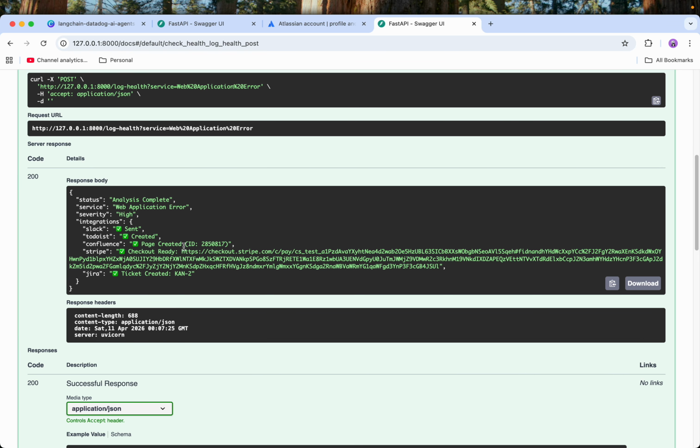Obviously, if you are following, you know that in the last episode I showed you a documentation agent as well. So it created a Confluence page. And in most legacy systems, you will see that there is some kind of payment required. So I've integrated Stripe to do the payment, and that is checkout ready. The most important part of today is that it has created a new ticket for our engineers to work. Let's go ahead and check that out.